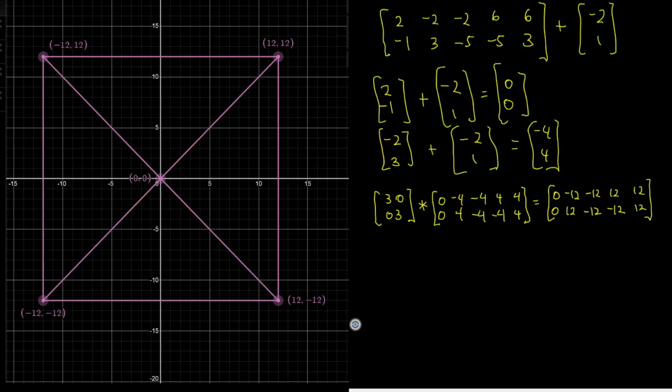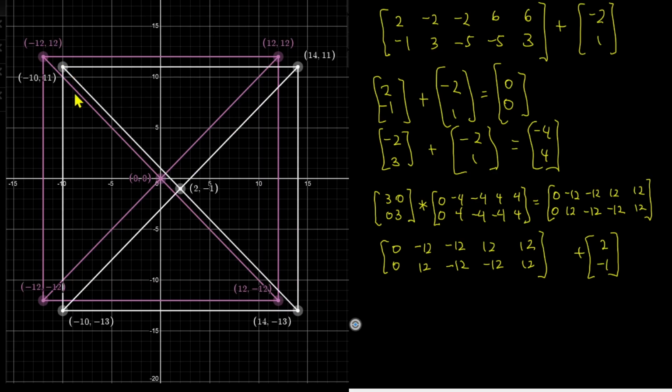So now that we've got the matrix dilated, and again, for a dilation matrix, you have to be centered at 0, 0. Now we're going to move them all over 2 and 1 down, over 2, 1 down, over 2, 1 down. Again, unfortunately, you can't do this as a matrix operation on your calculator. There is a way to do it, which we're going to do in another video. 12 and then 12, and then plus 2, -1. So we're going to have to take each point and move it over to the right and down by 1.